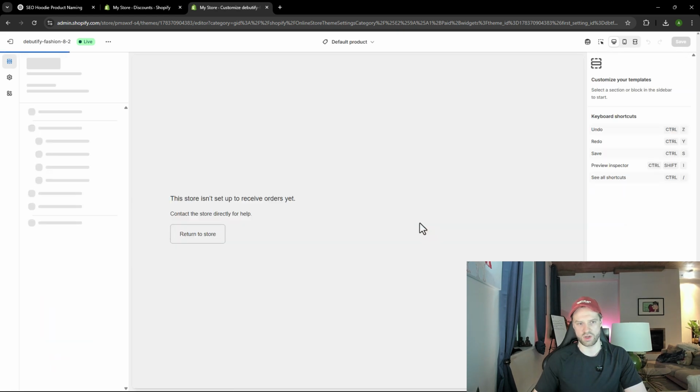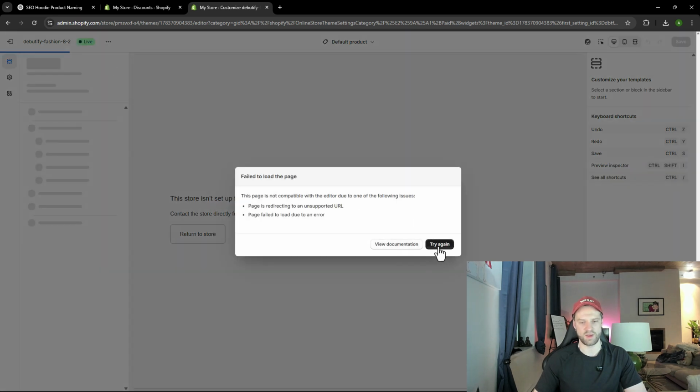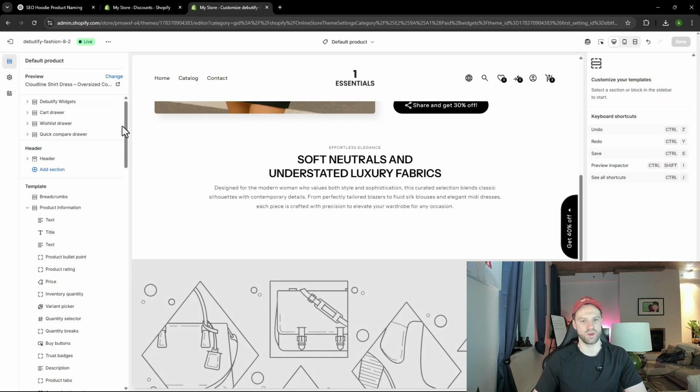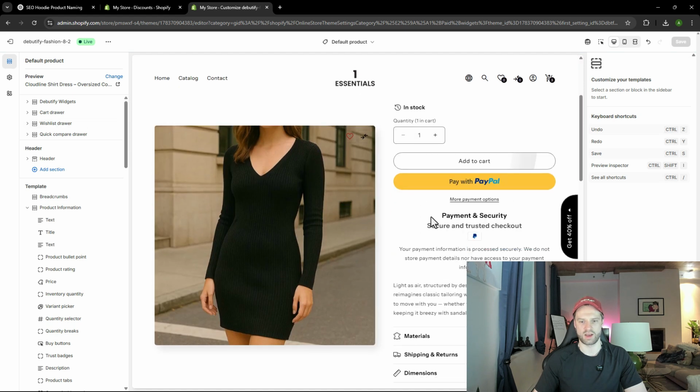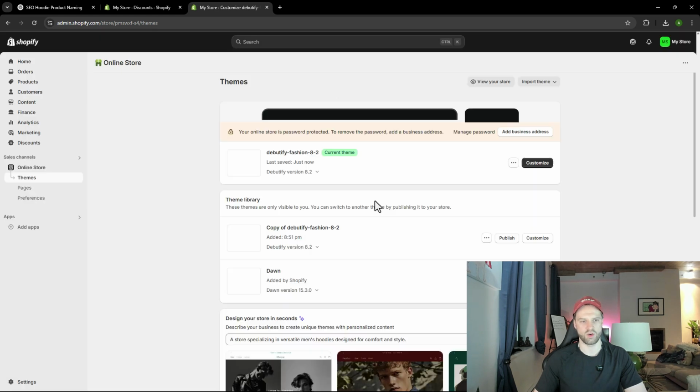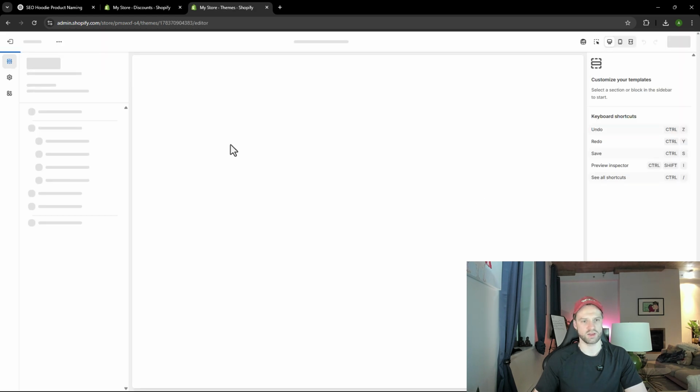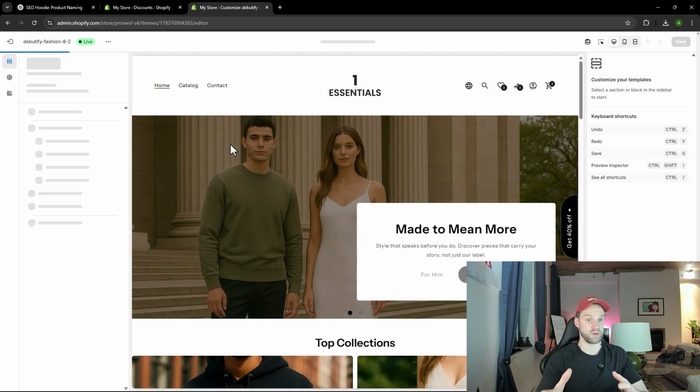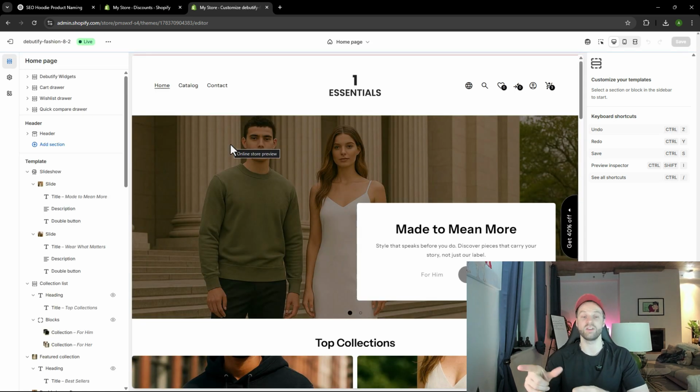Let me just go and check. Okay, I haven't enabled my Shopify payments, guys. Oh no, my checkout is broken. It's all right, guys. Let me just close it and go backwards and customize. So again, guys, if you don't activate your Shopify payments, that's going to be the exact issue you're going to face. Okay, if you want to actually test out the checkout flow, it's going to say, hey, you can't do it because Shopify payments isn't activated, guys.